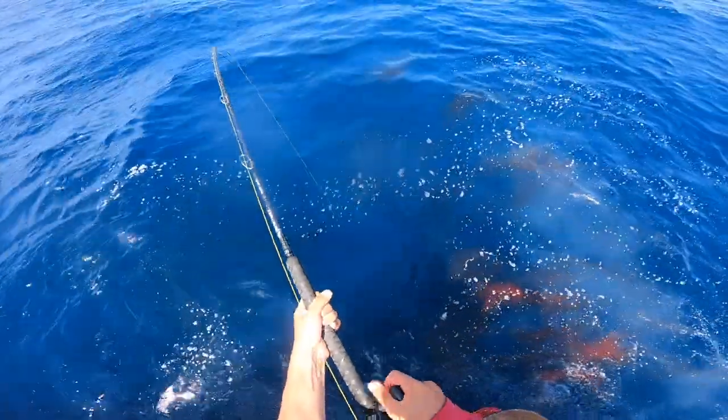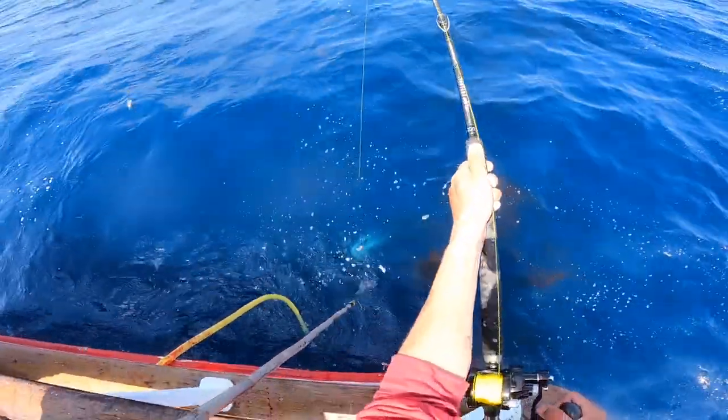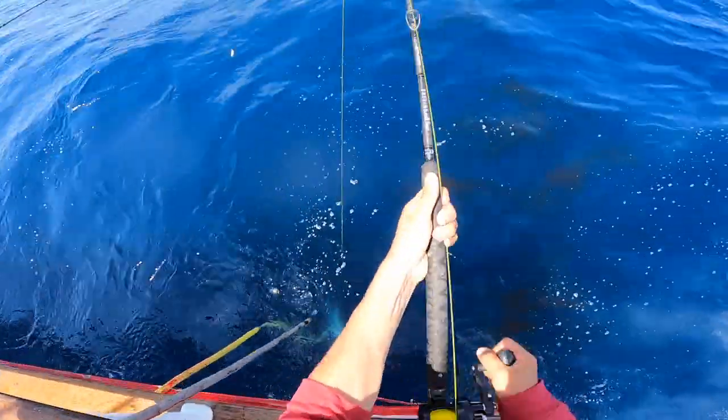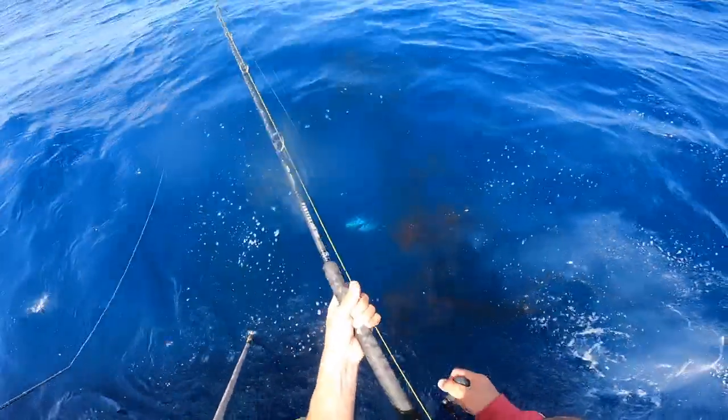Yeah, nice, we're getting the gaff right here. That's a nice yellowfin tuna, yeah. Just throw that thing right in the middle there, bud. Just kick him over. There you go, dude. One, big dog.